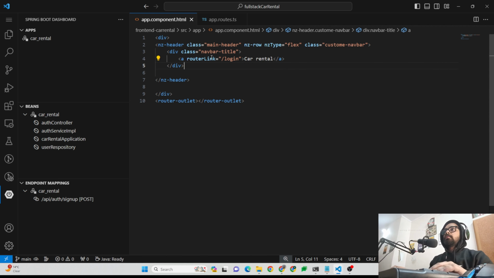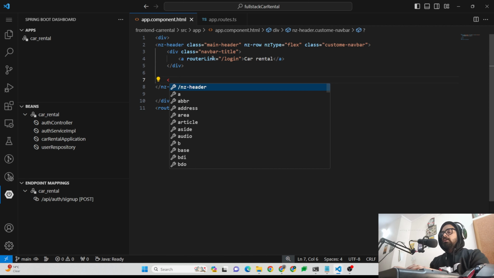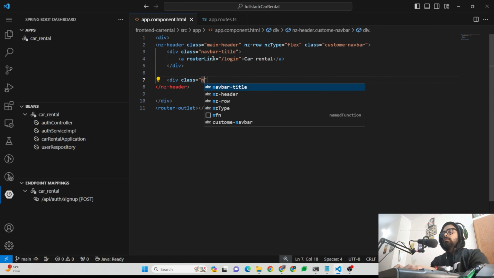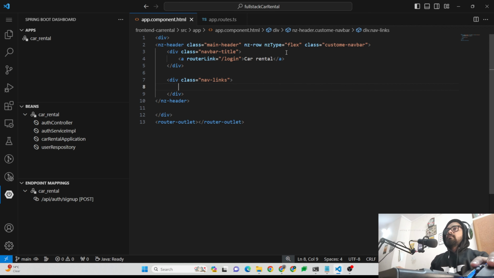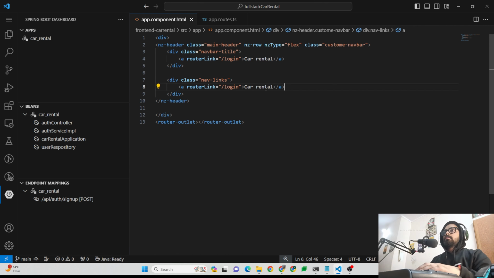Another div I need to create would be nav links. Now I have a router link for register. Let's write register here.